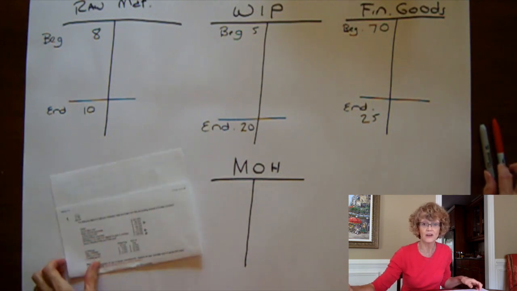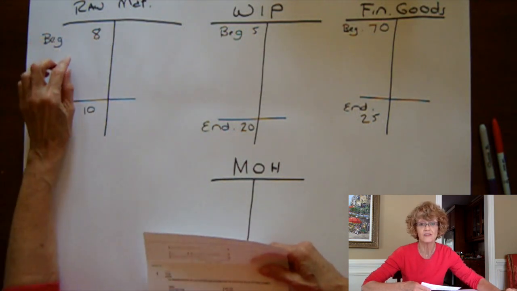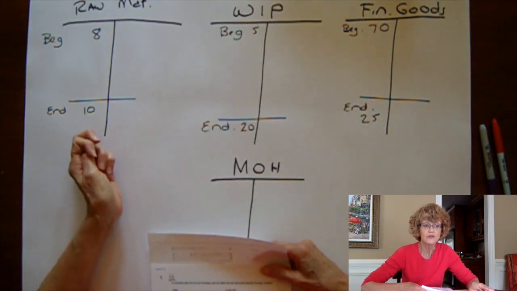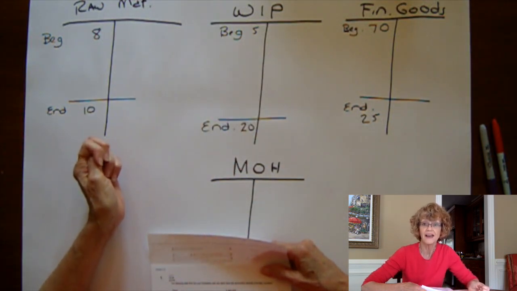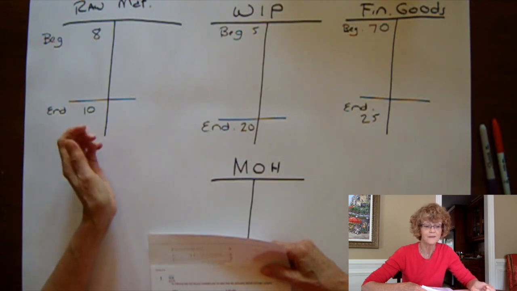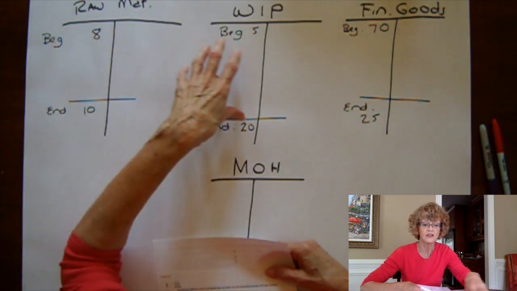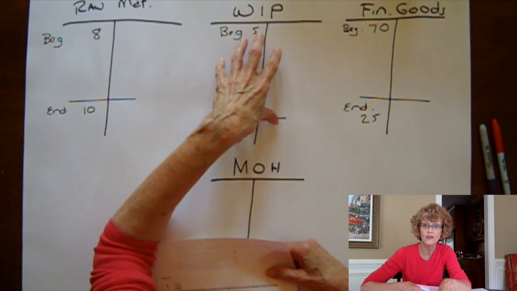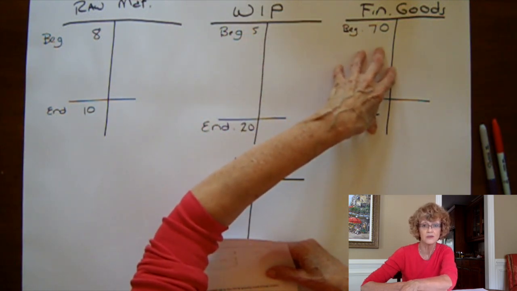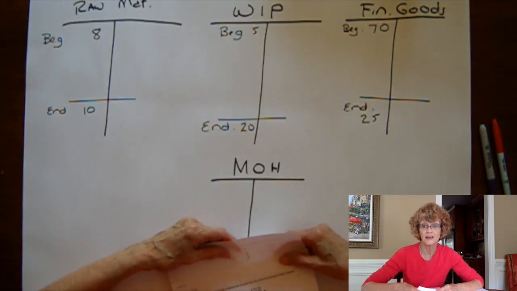Okay, I have a problem here, exercise 8, and I've already made the 3 T accounts for inventory: raw material, work in process, and finished goods. Those are the 3 that are on the balance sheet in assets, and they have debit balances because they're assets. We're going to take cost and move them through from raw materials, then requisition them and start them in work in process, and then put them into finished goods when the goods themselves move into finished goods. After that, it leaves the balance sheet and goes to the income statement.